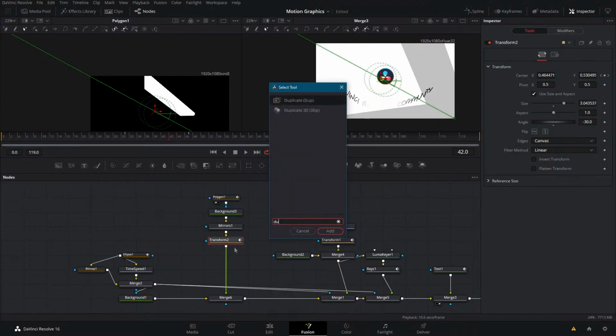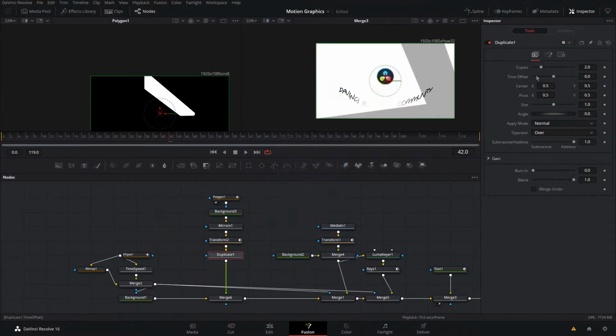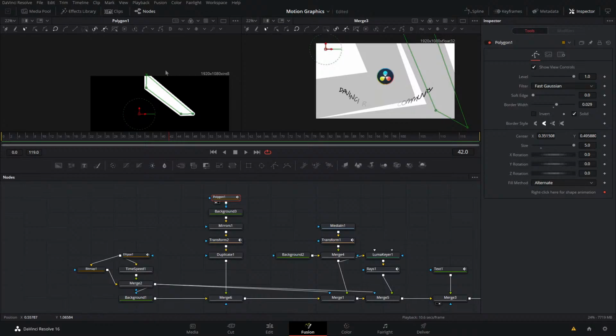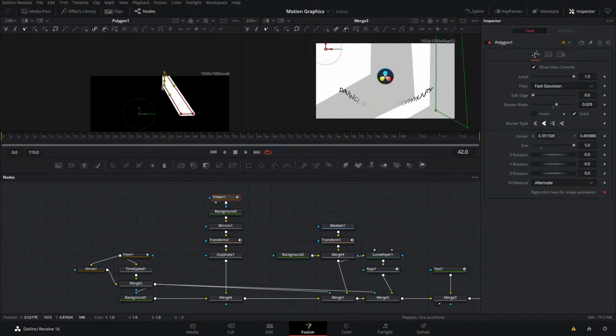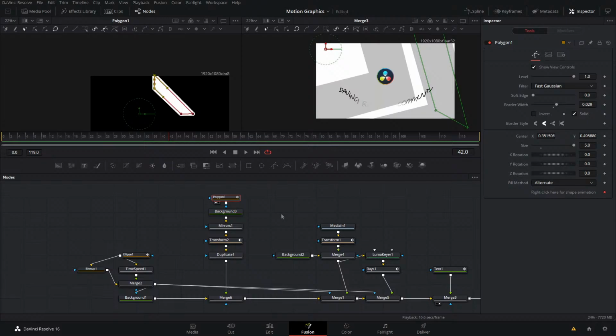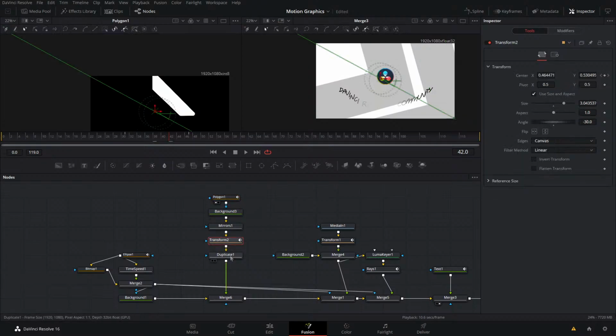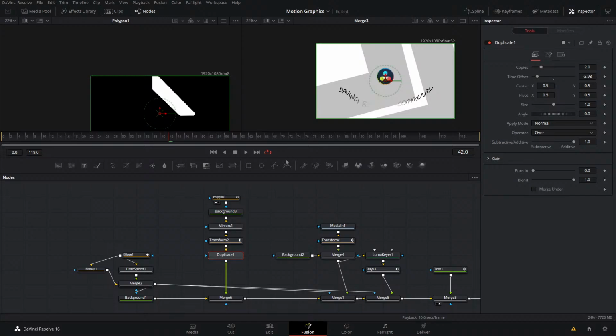Now I want to add a duplicate node. And then just add some time offset. Yeah, see, this is where it's going to start looking funky if I don't get this perfect. Something like that. That looks decent. And does anyone know if there's a way in a duplicate node?